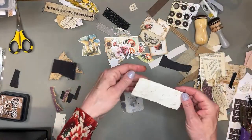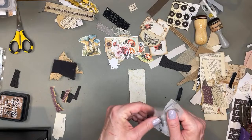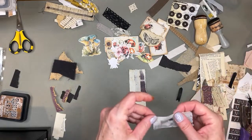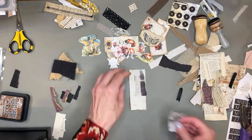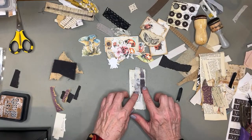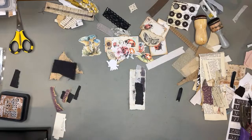All right, I have some of my handmade paper. We'll use some of that. Let's do a skinny one. This is just some of my collage papers that are in my shop, of course. Yes, I'm shamelessly promoting myself. And I printed it on tracing paper. So I'm going to do that. And then I have a piece of this black sitting here staring at me. Maybe like that.